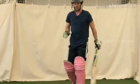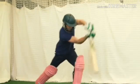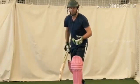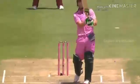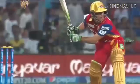That is a good example of a check drive. I didn't allow my hands just to free up, so I didn't open up too much and bring the slips into play. I really got my head and my hands there at the same time, checking the ball and not trying to overhit it. That's a fine shot.